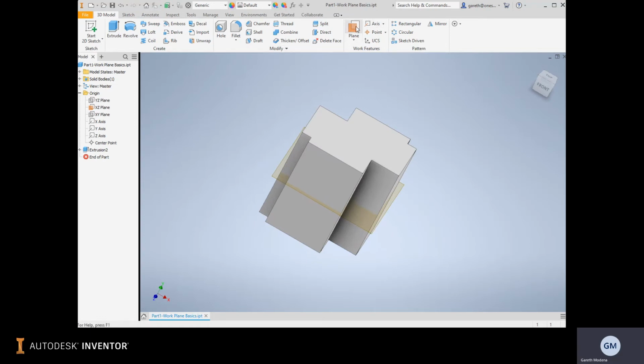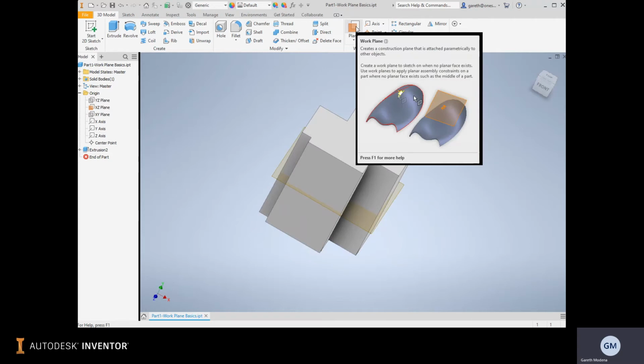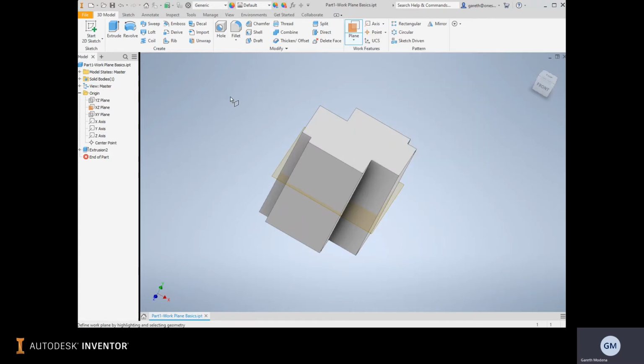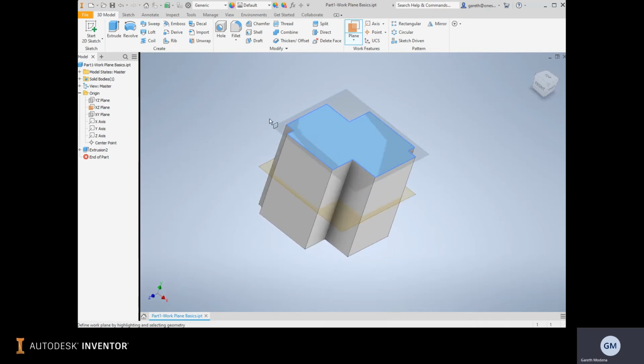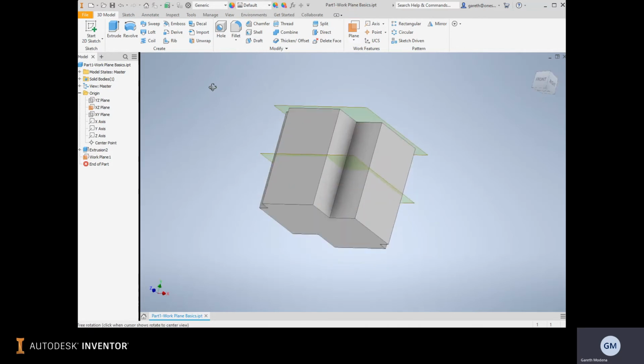To use the plane tool, we're just going to aim at the work plane command and select it to start it. It has a couple of uses, and I'm just going to show you the first couple. This excludes any cylindrical exercises that will be covered in a different session. By default, if we aim at the top of any flat surface, you'll get a preview of the proposed work plane. If I select it, it'll create it in that orientation, and then it wants almost like a snap point to connect to.